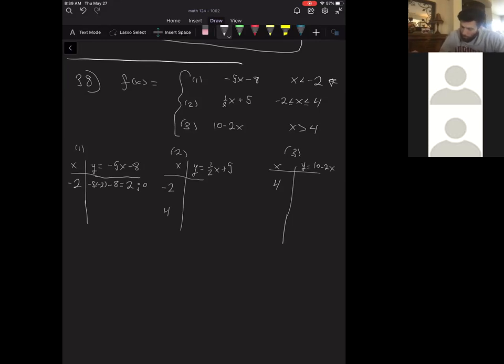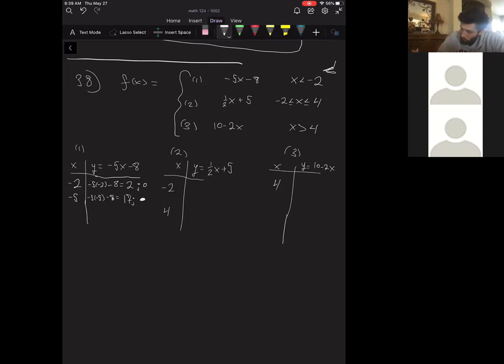All right, so now let's plug another number into this section. We have to choose one in this interval, so something less than minus 2, like minus 5. If we plug in minus 5, we get minus 5 times minus 5 minus 8, which is 25 minus 8, which is 17. And we're allowed to plug minus 5 into here, so we put a closed dot. Okay, we only need 2 points in each section, so that section's done.